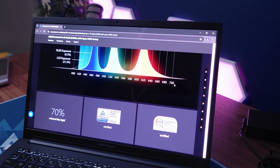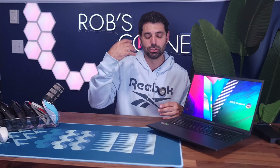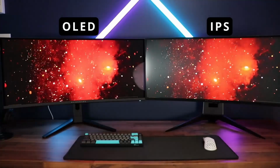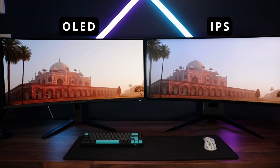If you don't know how OLED works, basically each individual pixel has its own light, instead of having dedicated backlight zones throughout the screen. So if you have a screen that has a black background or a black night sky or whatever you want to show, just nothing showing, the light on the pixel will just turn off, and you cannot get darker than having no light, the absence of light.